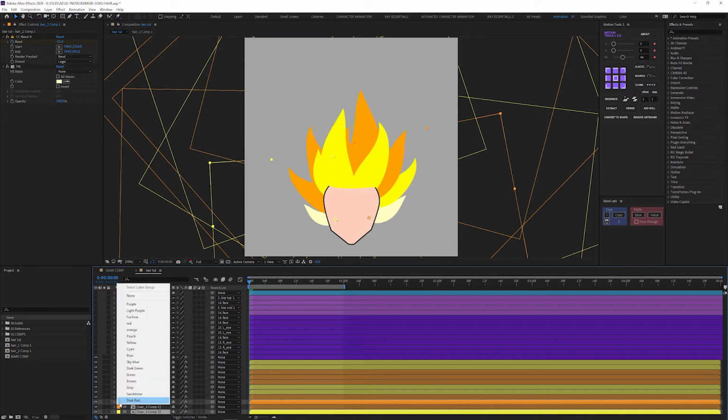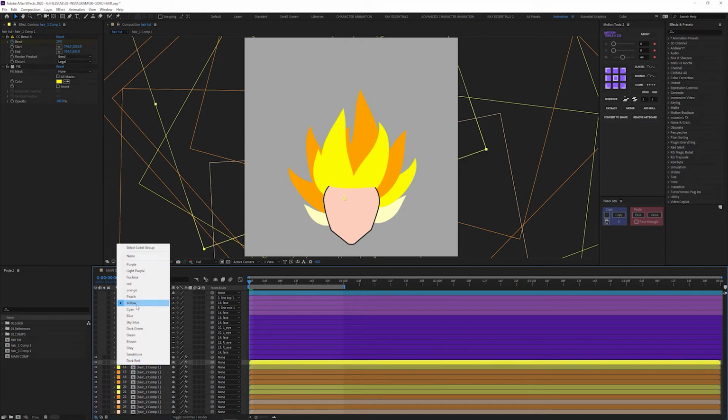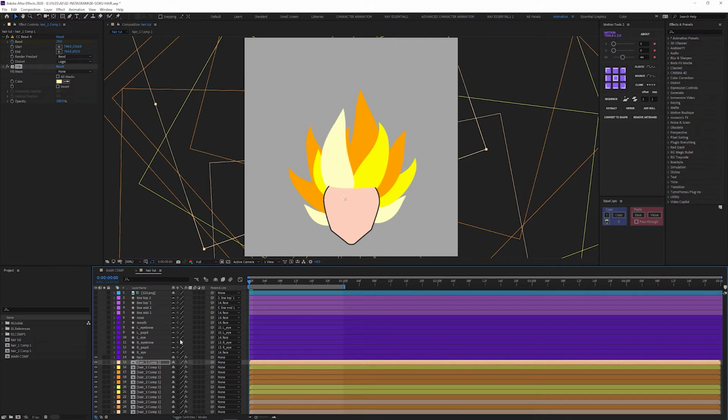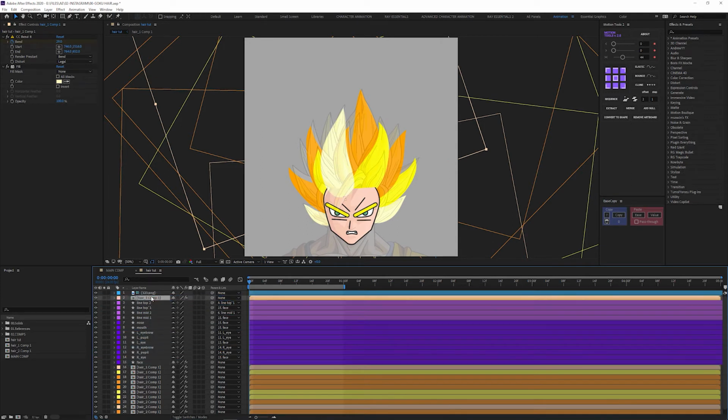Okay, let's also color label them to another color, peach. And let's also add it here. Change it to peach and Ctrl B to paste the fill you just copied. Now I am going to show all of my layers to see what I am missing. And here I am going to add the front hair. For that I duplicate this piece here, this light yellow piece, put it in front of the face, and let's tweak it.